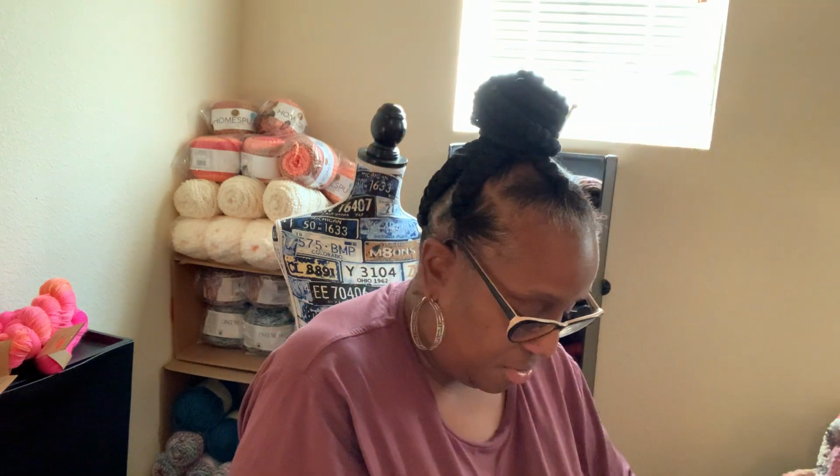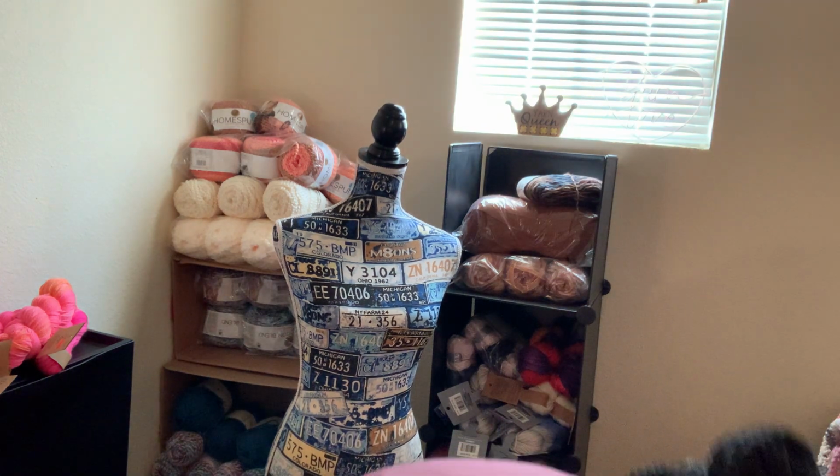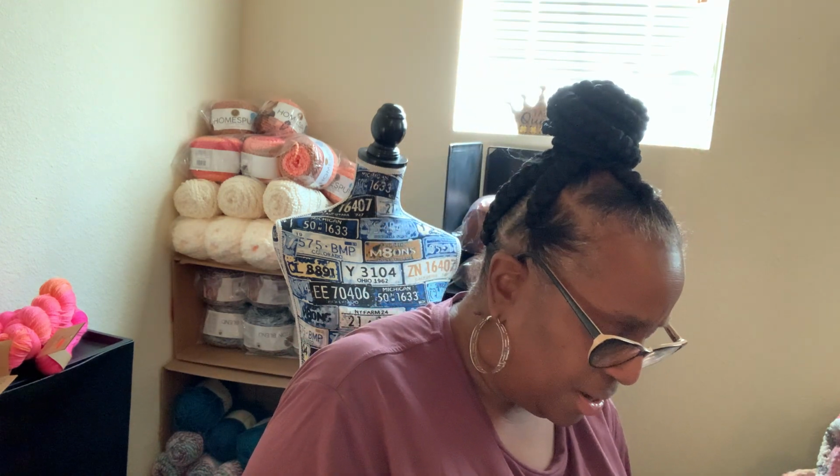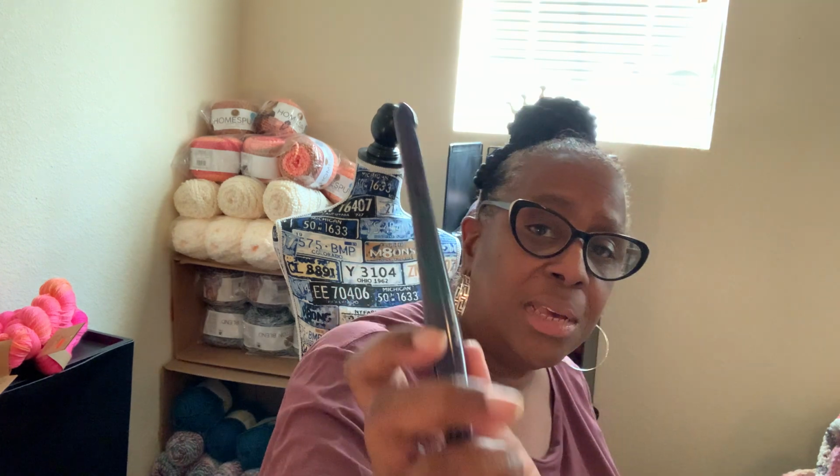And I'm telling you, I'm having fun with it. So I'm holding two strands together. You probably picked that up. I'm using, no, this is not Oh Fun, this is an Omi hook, 10 millimeter. I can whip through it.